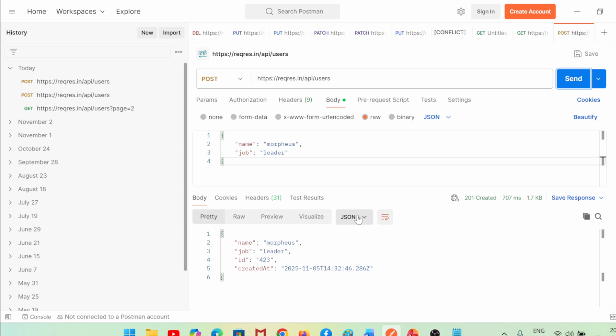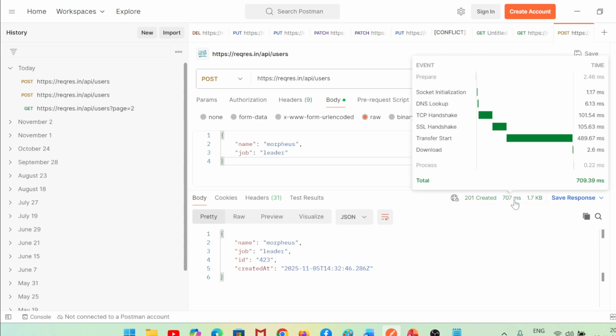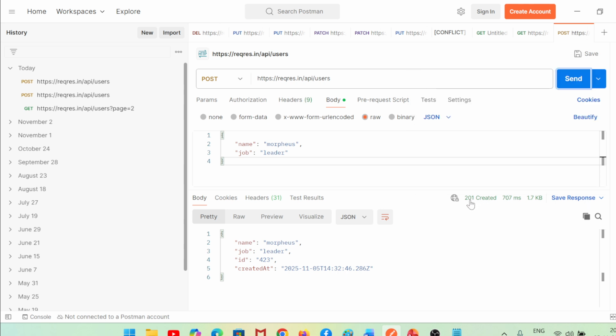Now here you can see, as and when I hit, I got the 201, and you can also see I got the response in 707 milliseconds. You can save it if you want. Earlier it got the 401 error code, but now here you can see 201, it's created, the request has been fulfilled and resulted in a new resource being created.